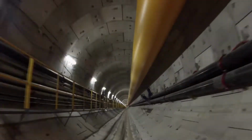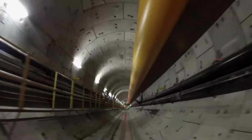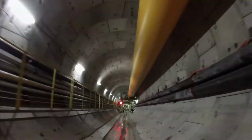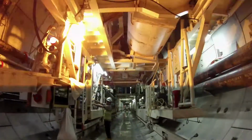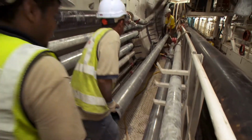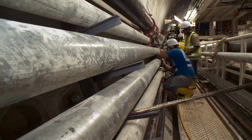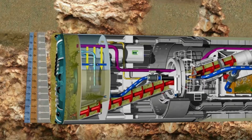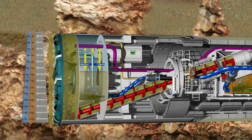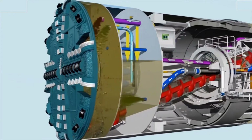The deeper the TBM goes, the hotter it gets. Giant fans pump cool air into the ventilation ducts that stretch all the way to the TBM. The tunnel is like a giant artery, feeding the men and the machines with vital supplies, power, water, grout, and a crucial material, bentonite slurry. The thick grey liquid plays an important role. It keeps pressure on the rock face and acts as a protective coating to the giant drill as it grinds forward.